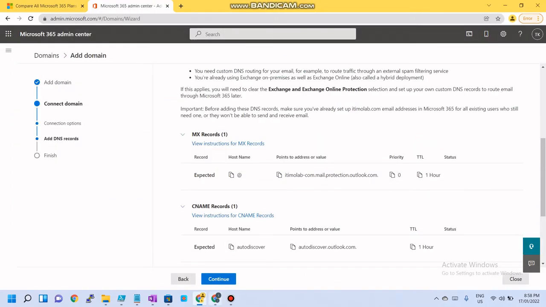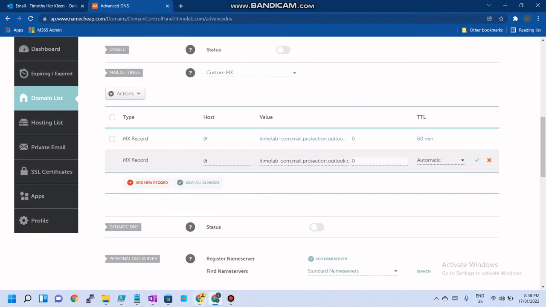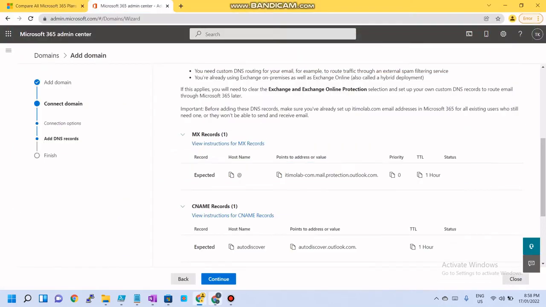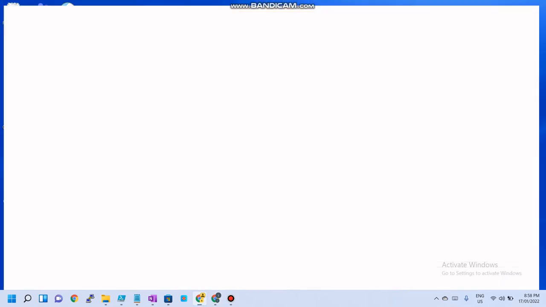Okay, priority 0 in 1 hour, so that's 60 minutes, right? And click save changes. Is the one that I got here the latest one? Let me check, because I have another MX record from the previous tenant.